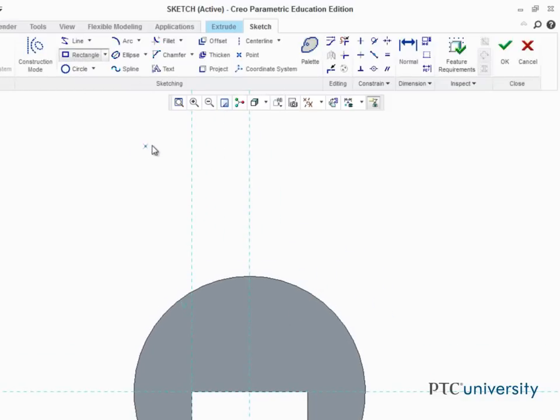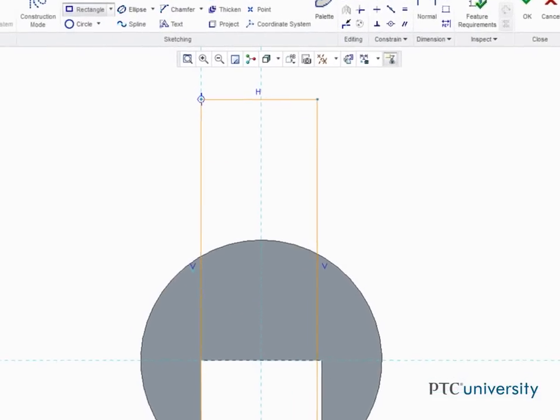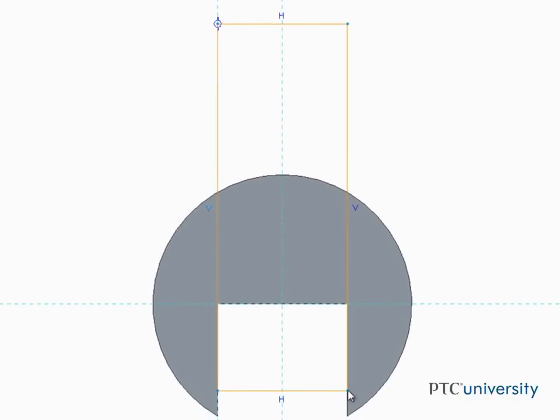Notice, though, that only one of them has a reference created on it. The good news is that in Creo Parametric, you don't have to cancel the rectangle and open the References dialog box. Just use the Alt key and create and use references on the fly, while continuing to sketch. Notice now that a reference line was created, and the rectangle now snaps to it.